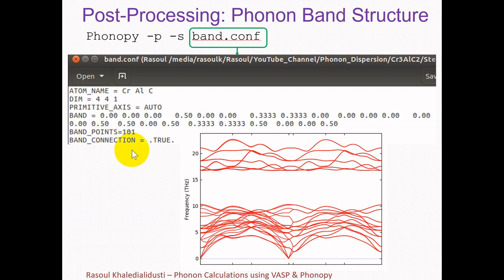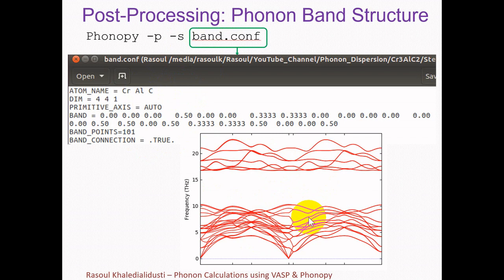After creating this setting file, which is called here band.conf, we need to type this command in the directory where force sets and band.conf already exist. phonopy, p is print, and s is save, and the band.conf is this file which is already created. And then we can see this phonon band structure.